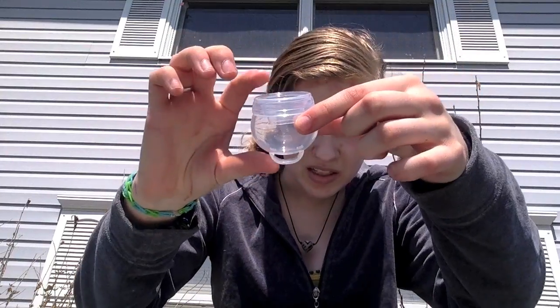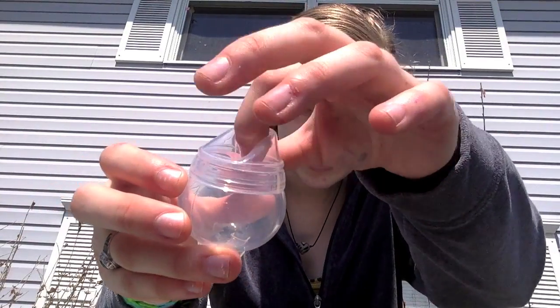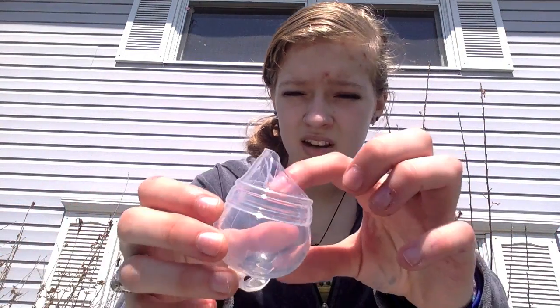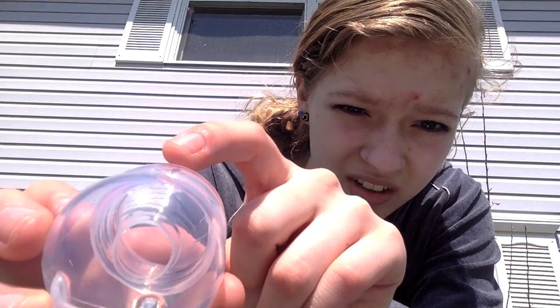Here is the cup itself. See, it's different than the original design. It has a smaller ring. It's much shorter. So the part that pops out is a little bit different shaped. It has one straight part at the end of that. And I noticed there's a little indent in the rim right here, if you can see that. I think that's where you're supposed to push it in because it makes it a lot easier to fold.